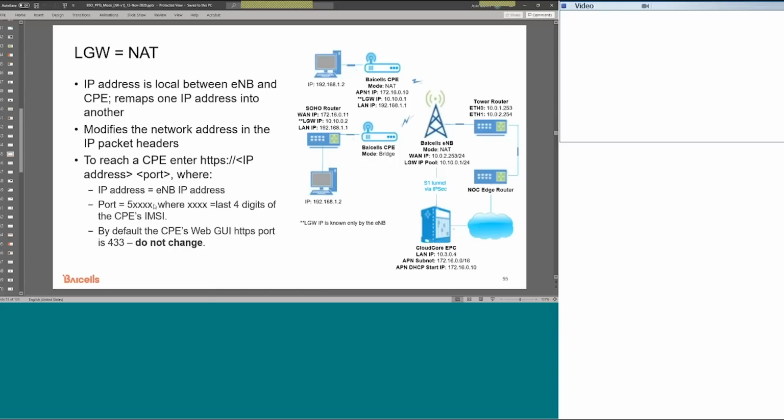Now if there are IMSIs that by chance have the same last four digits, it's not going to hurt anything. Their traffic won't be broken. The only issue is that you likely won't be able to remotely access them, because the port forwarding might not work correctly, or maybe one of them you won't be able to access. But their actual service will not be impacted.